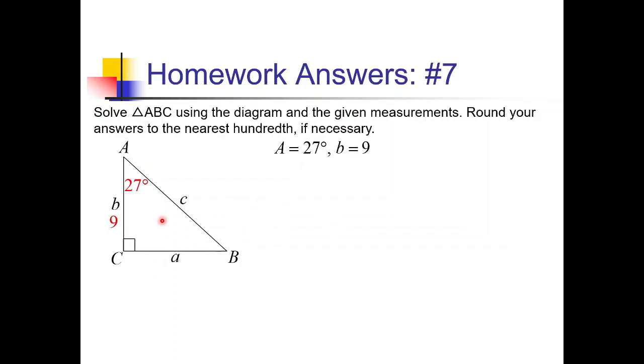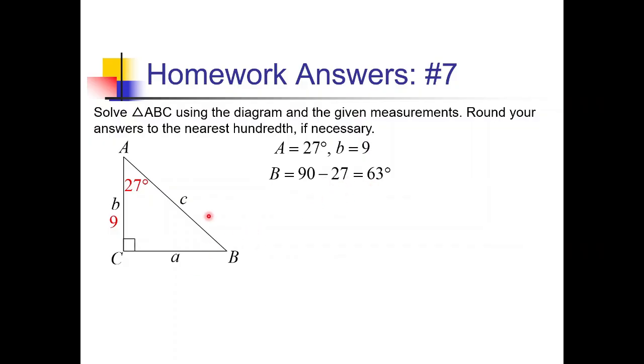Because I've already used up 90 degrees over here, that means there's 90 left over for these other two angles. So that means B must be 90 minus the 27, the complementary angle. And that comes out, I believe, to 63 degrees. I'm also going to find sides A and C. And I'm going to use the 9 and the 27 to do both of these because I'm guaranteed that these two pieces of information are correct, versus anything I might find along the way could have gotten it wrong.